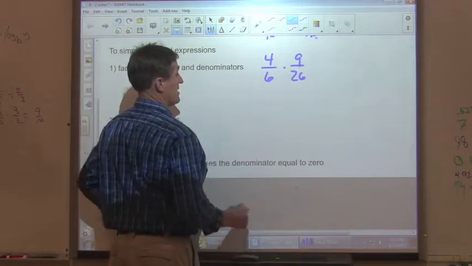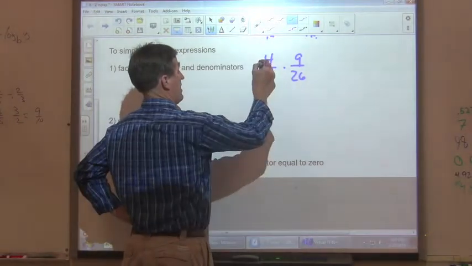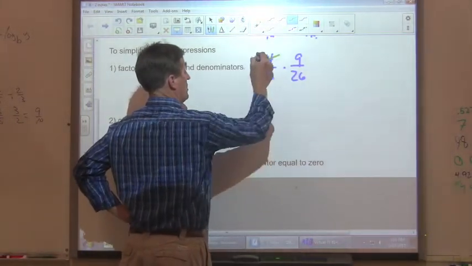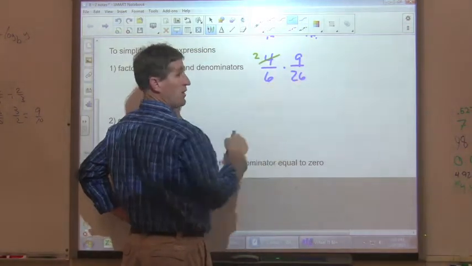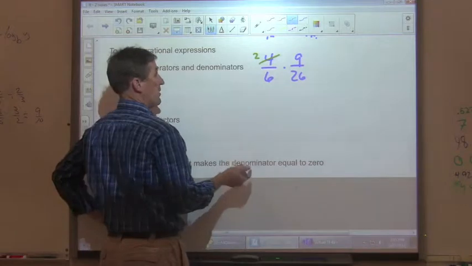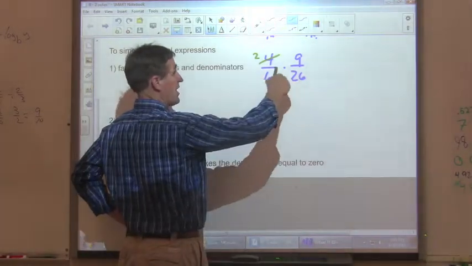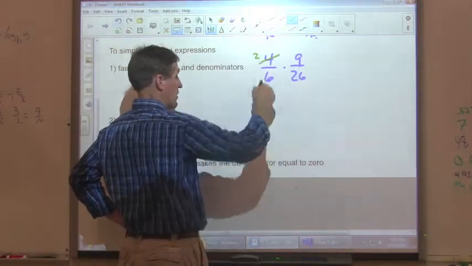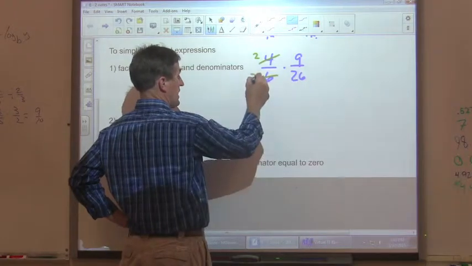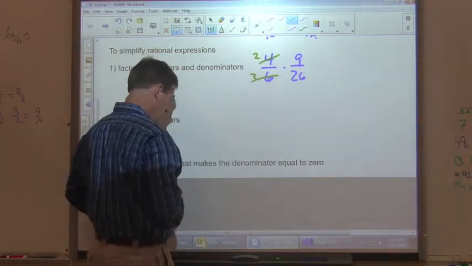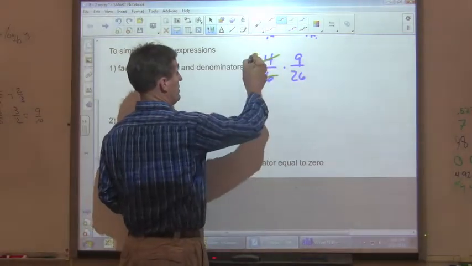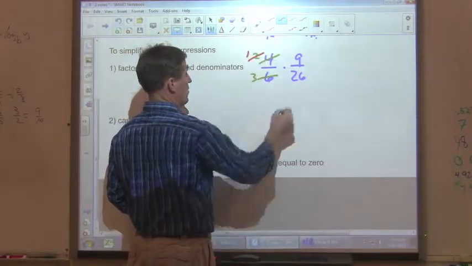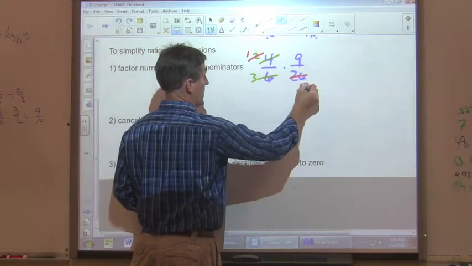So in this case, I can say that 2 goes into 4 twice, and you can take the 2 into either one of those, you just can't take it into both. As long as it's in the denominator, it doesn't have to be across, it can be straight up and down. So I'm going to take 2 into that and make it 3. Then I have a 2 here, so that becomes a 1 that goes into 26, and that gives me 13.